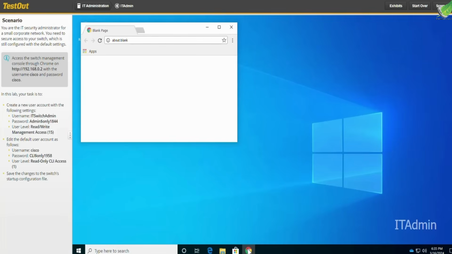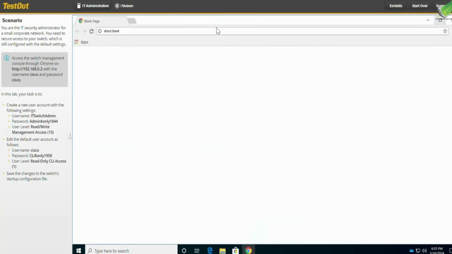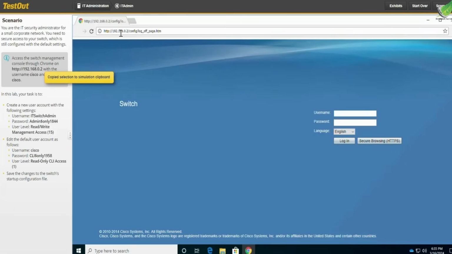So let's open Google Chrome, and once it is open, let's maximize it so that you see clearly. We type in the address provided, which is 192.168.0.2, so I will just copy and paste. We enter, and the Cisco switch interface has opened.